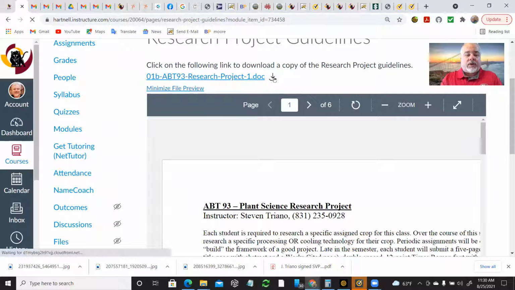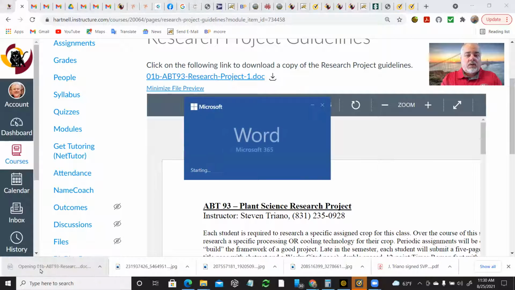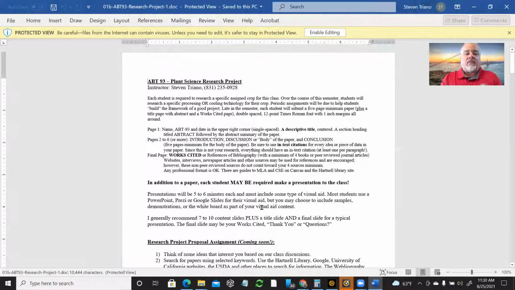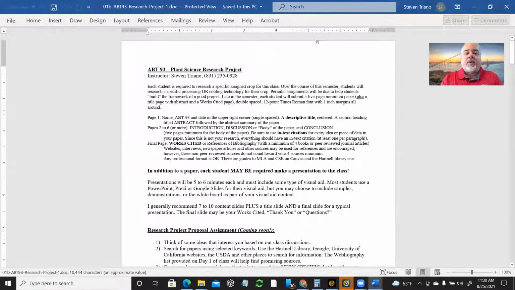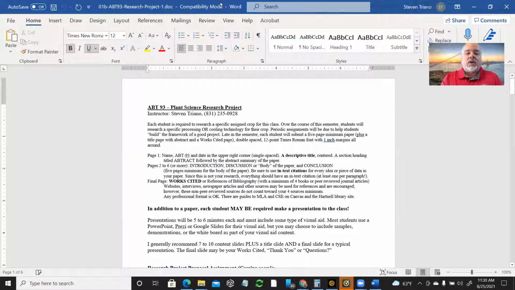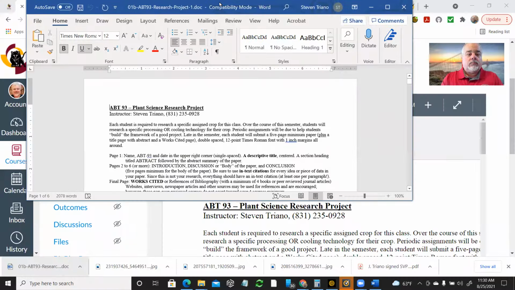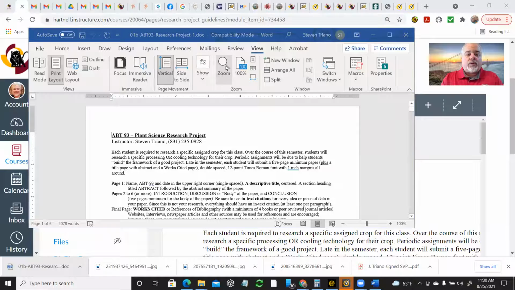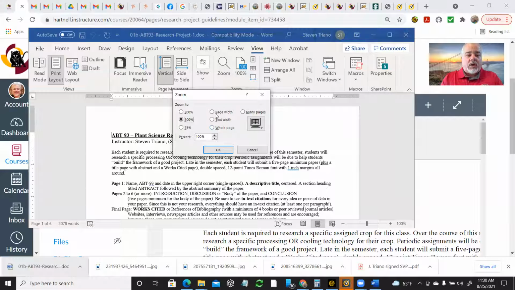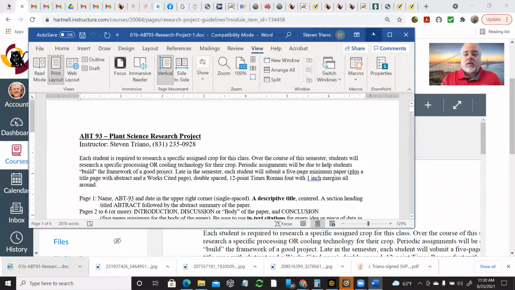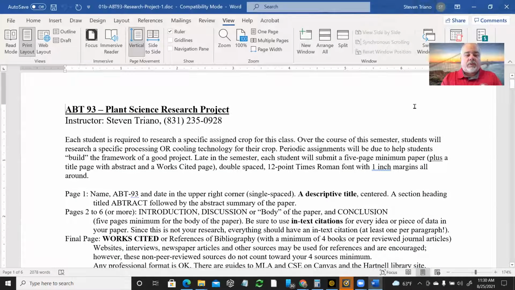Actually, let me go ahead and download it. I think that will be easier. You can look at it in Canvas, or you can open it up as you just saw me do here. View, zoom, page width. There, it's a little bigger.